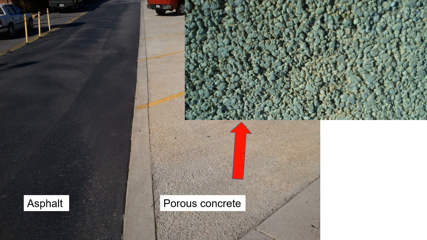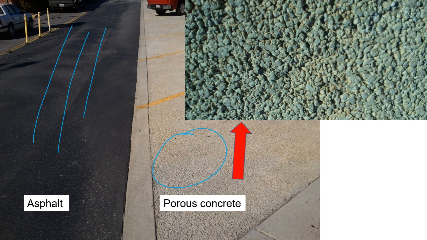This was at a Wendy's I was at in Covington, Georgia, and I noticed that they had some of their parking spaces that were made out of this porous concrete. The main part of the parking lot is still asphalt, where you got to drive, gets a lot of use, but the parking spaces were made out of the porous concrete.